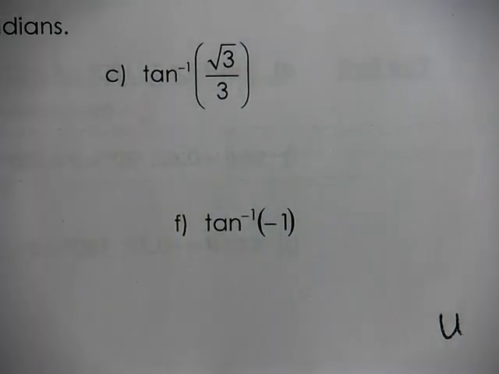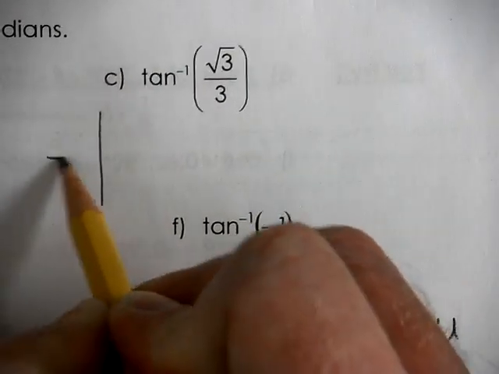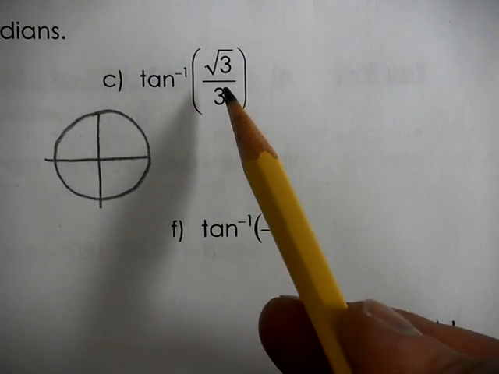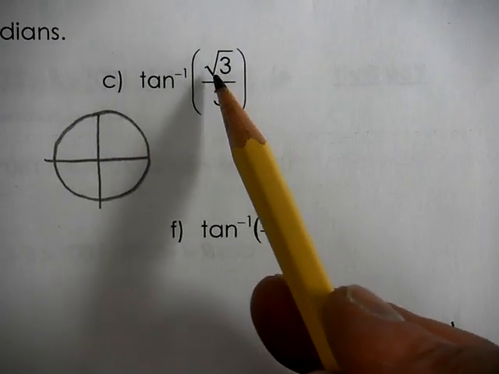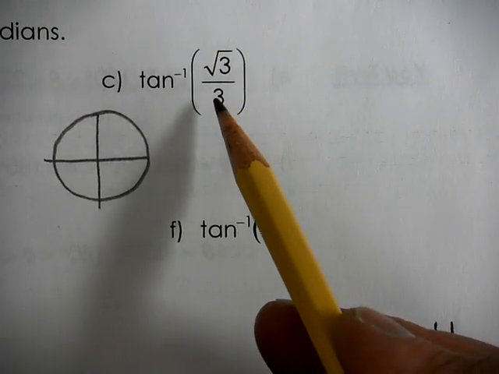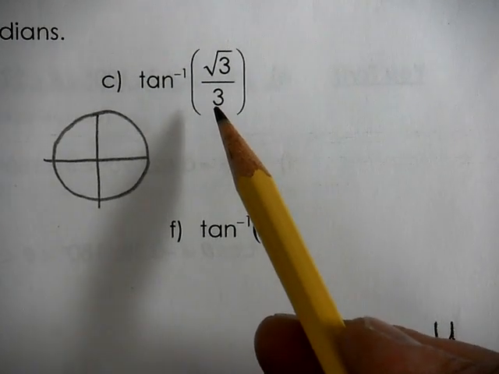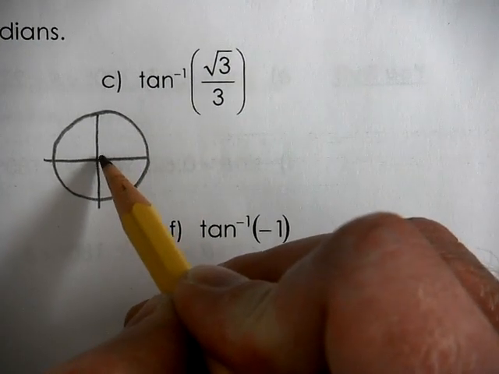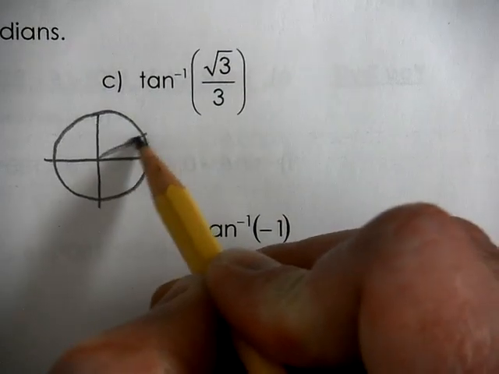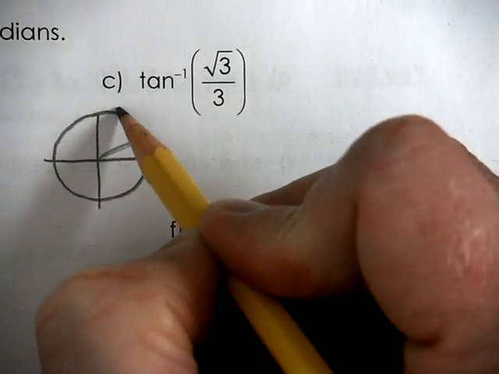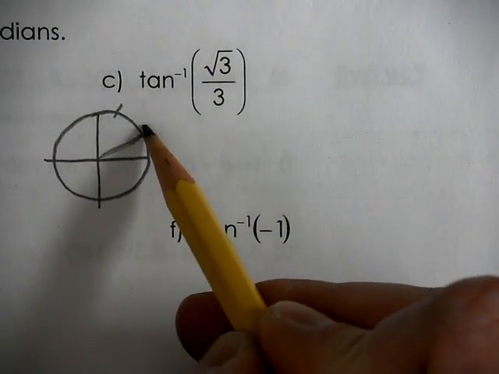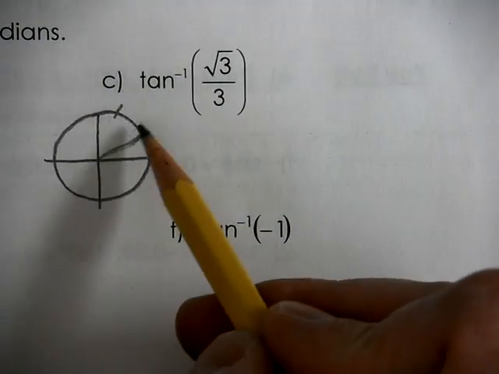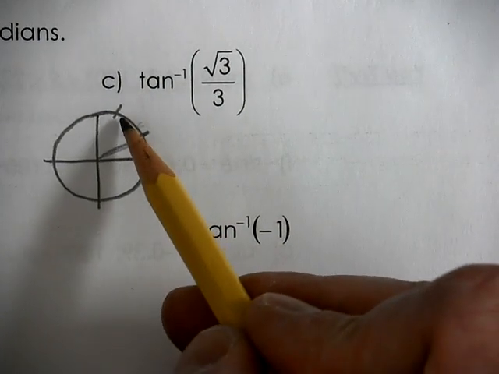Tangents are often the trickiest ones to do. So in the past we've talked about how tangent will be root 3 over 3 for any of the 30 degree angles. If you actually remember that, then boom, you know exactly what the answer is. But otherwise, you have to calculate it. You have to kind of guess, is it going to happen at 30 or is it going to happen at 60? It's definitely not going to happen at 45 because 45 has x's and y's that are the same, so the tangent's 1. It's not going to be at 45. It has to be at the 30 or the 60.